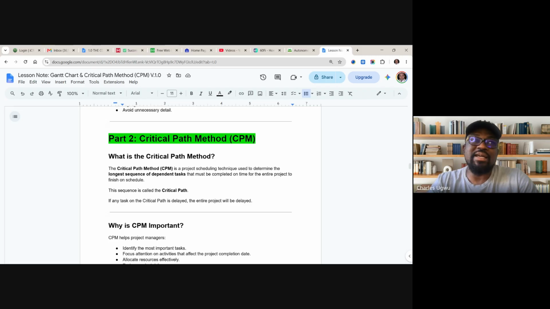We call it critical because of what we've been doing during risk management, where we talk about critical, high risk, moderate risk, medium risk, and low risk. So critical is the highest aspect of risk.